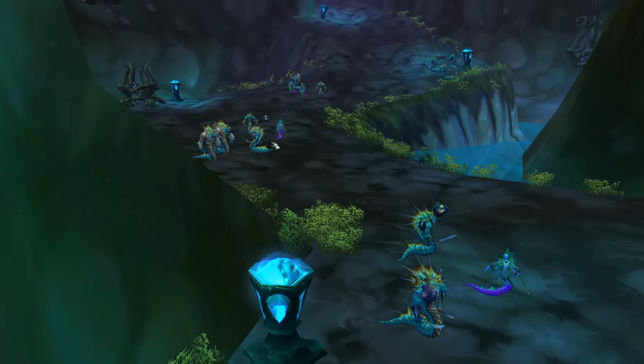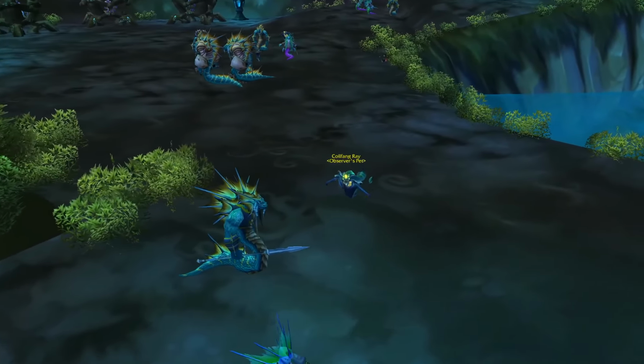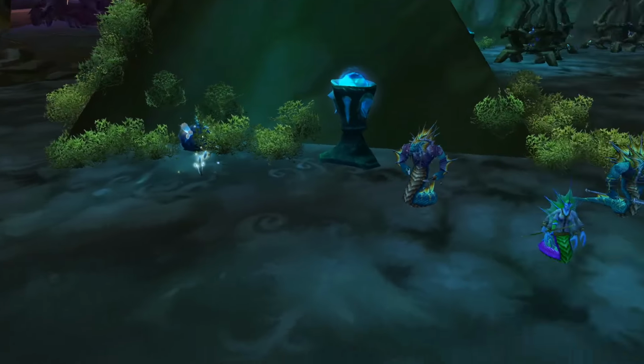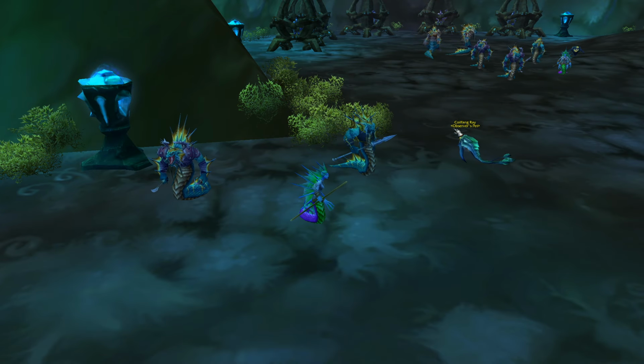Another thing I didn't mention before, and you'll see a couple of them throughout the dungeon, are these Coilfang Rays. These guys fear. Big AoE fear. You can hibernate him and stuff, but I wouldn't worry about CC though. Just blow him up first.